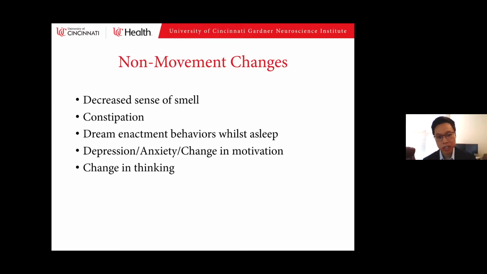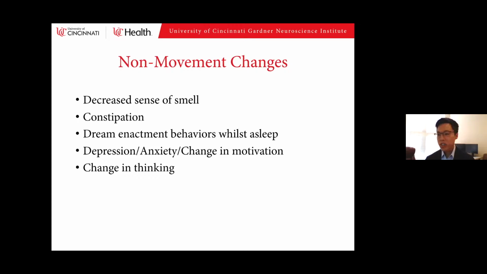This next one is pretty interesting. It's what we refer to as dream enactment behaviors. So these are movements that occur while someone is fully asleep. The patient or whoever is doing these behaviors may not know that they're doing it, but sometimes your bed partner will say, yeah, they'll yell out in the middle of their sleep, or they'll flail an arm, flail a leg. Those are movements occurring while the person is dreaming most intensely. What normally happens is your body is paralyzed during those most intense periods of dreaming. But that's not the case in Parkinson's disease. So the person will act out their dreams and you wake them up and they might be able to tell you about what they were dreaming, but they don't know that they were doing these things. This is something else that we can easily treat as well.